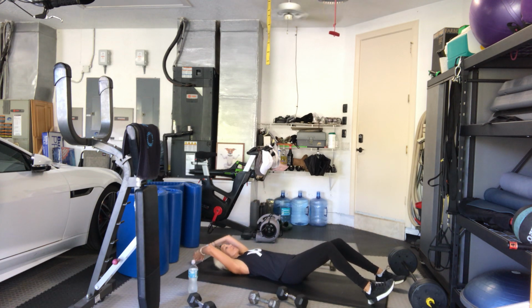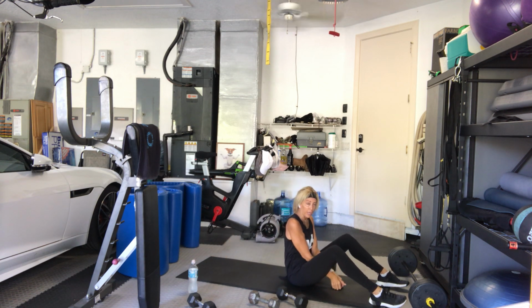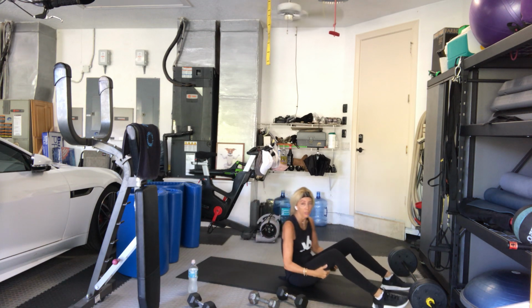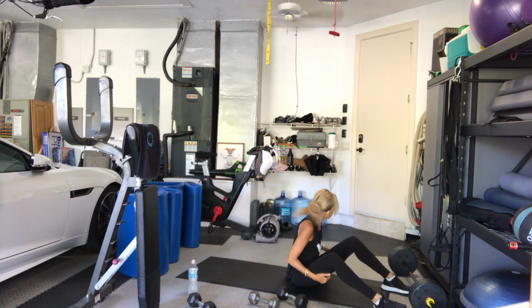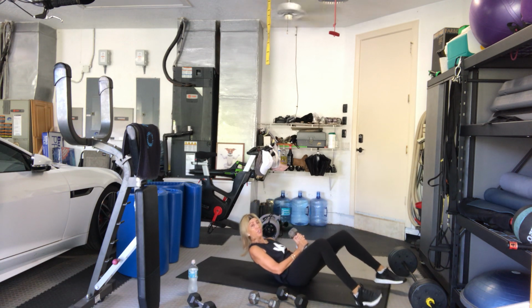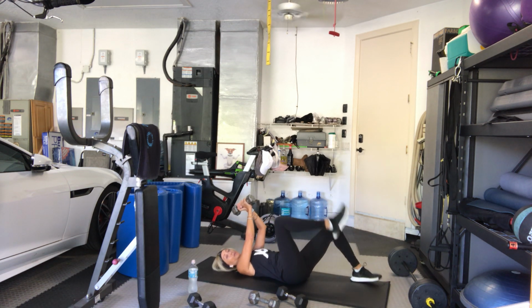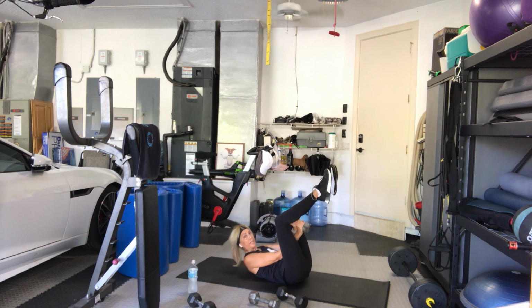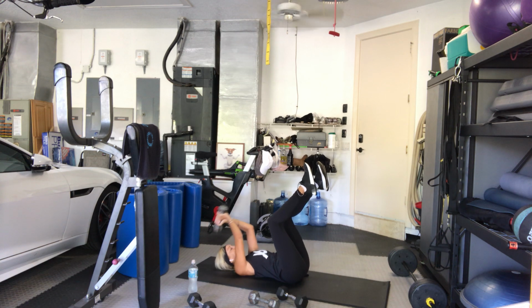So it's a pullover, chop in the center of your legs, from this position, right? So you're either doing a full sit up or not, all right? Hold on to your weight. You can hold it in either position, whatever feels right to you. One or two weights is fine. On your back to start. Also, if you know you're not coming up to a full sit-up, you can do it with your legs in the air and chop through the center of your legs.